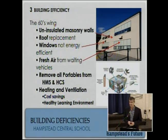If you guys are familiar with an R rating on walls, even commercial standards, which are much lower than residential standards, we need an R value of R20. So we're about 10% efficient. That's just on the wall. The windows are leaking. They are in very poor condition. And the roof needs to be replaced, which would add some more insulation. So this is just one part of the building that is leaking dollars out the walls, whether it's summer from heat or the winter from the cold getting in.